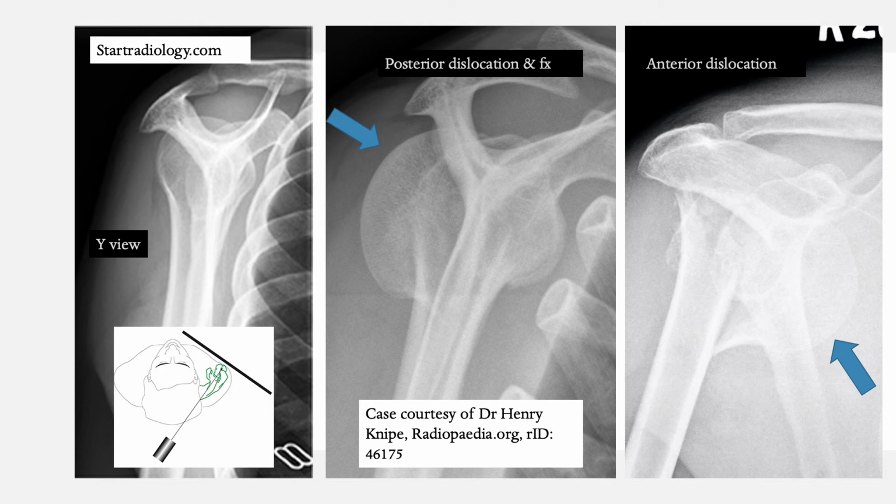You may ask why get the Y view, but it's an important view because it is an on face view of the shoulder joint. So it helps you to see the Y of the shoulder, which means the scapula, the acromion and the clavicle form the Y, and normally the humeral head will lie centrally within this Y. If you have a patient with a posterior dislocation, you will see the humeral head dislocated posteriorly, and if you have a patient with an anterior dislocation, you see it dislocated anteriorly. So this is an important view for you to look at. It's also a great view for you to look at the base of the acromion, the coracoid and scapular fractures. So remember this view carefully, it is the Y view.